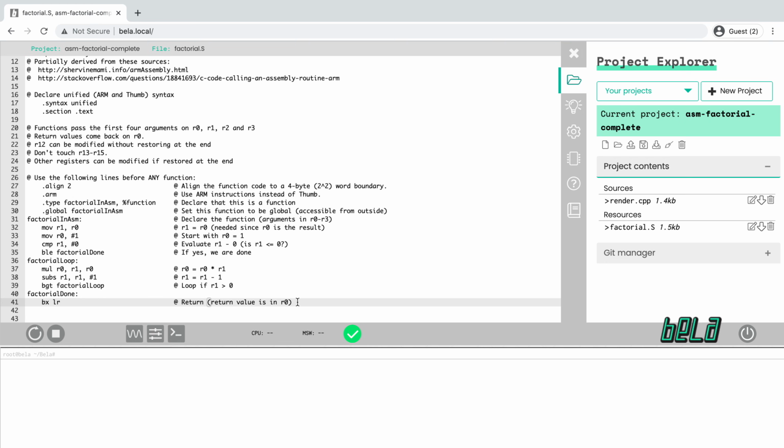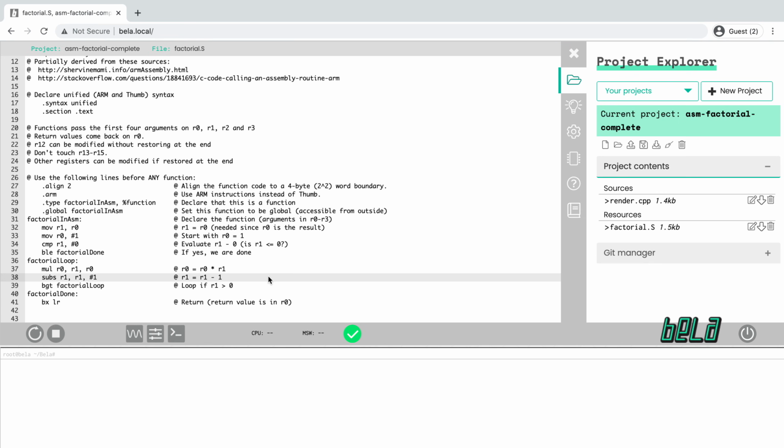Assuming that that's not the case, which is to say assuming that the parameter is 1 or greater, we're going to find ourselves inside of this block of code called factorial loop. That will first run this instruction here, which is a multiply instruction. We're saying R0 is equal to R0 times R1. Remember that the multiply instruction has this slightly peculiar constraint where the first input cannot be the same register as the output. After we've multiplied R0, then what we're going to do is subtract 1 from R1.